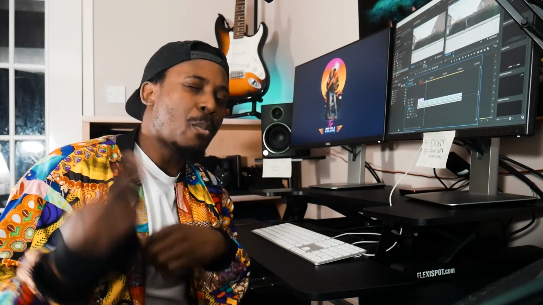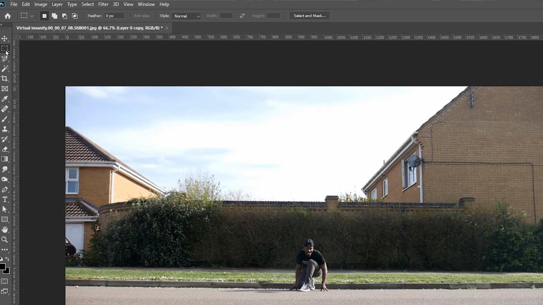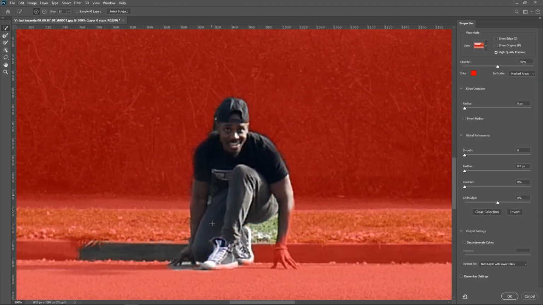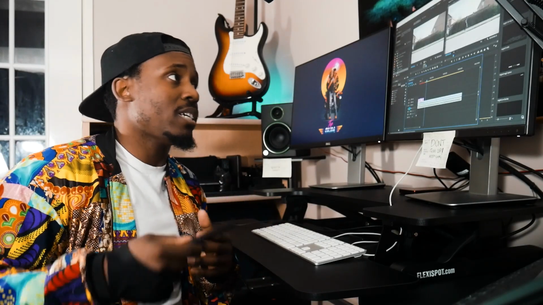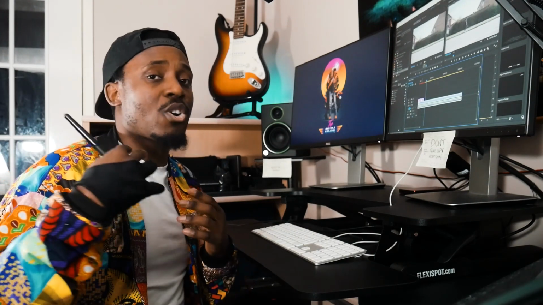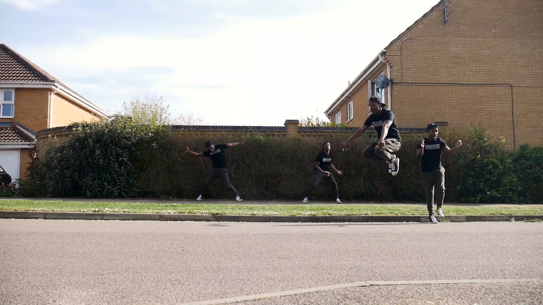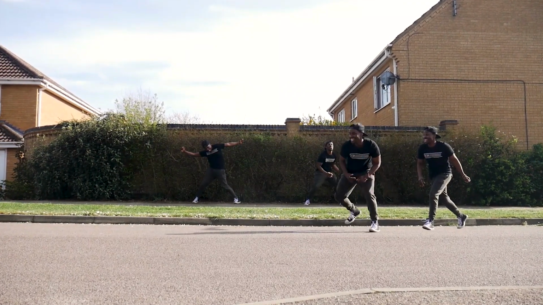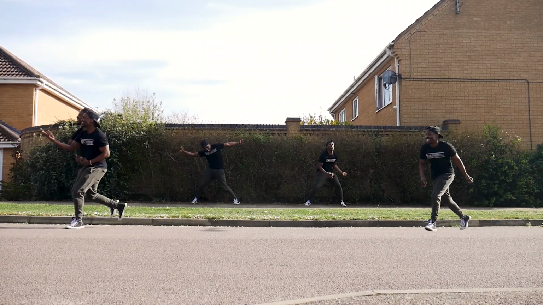I would literally take a snapshot of where I want to freeze frame, open up in Photoshop, cut them out, rotoscope them out. Now, there's so many ways you can cut things out in Photoshop. You can do it with masks. I just did it quickly with a lasso tool because sometimes it's quick for me to do it that way. And then I'll bring it back into Premiere as a PNG and then just layer them all until I've got the effect that I want. Boom! That's pretty much it for that effect.